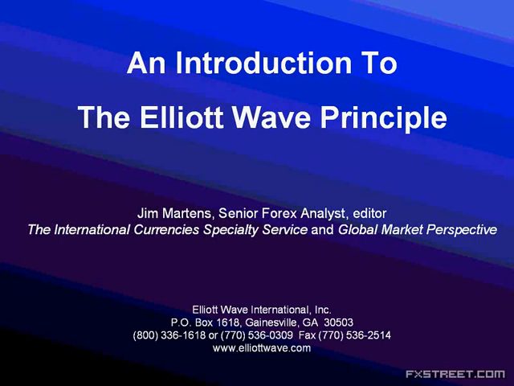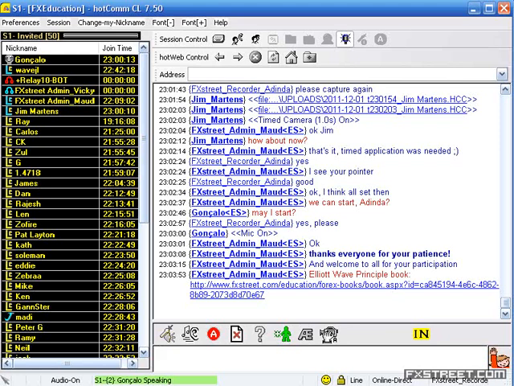These are the theories that make sense. Those that provide you a panoramic view and at the same time a detailed snapshot of what is happening right now. Elliott Wave is also about probabilities. It tells you the most probable scenario at any moment. And that's pretty much what we need as traders. All right, I'll give the mic to Jim Martens. He'll explain a lot more about his work, about the theory, and so on. Welcome, Jim.